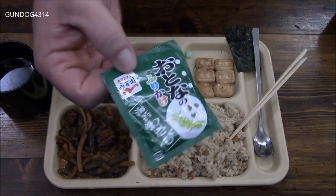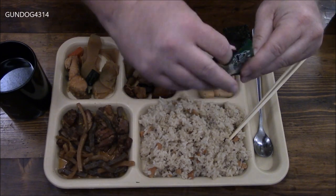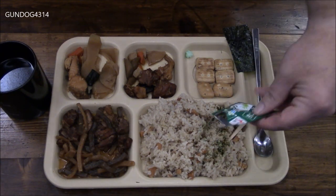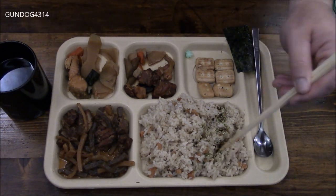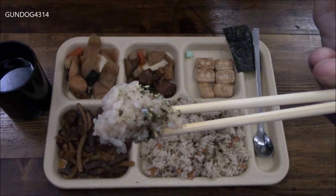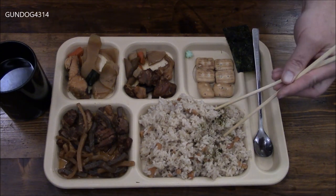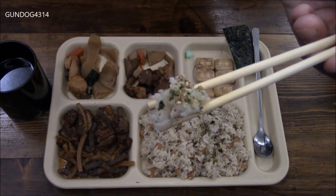I'm going to sprinkle just a little bit of this furikake rice seasoning on part of our boiled rice. I couldn't get this thing to translate and I can't tell what is what on here anymore. I was hoping this is the wasabi blend, but it looks like it's seaweed - which is no big deal because that's what 99% of this is. It looks like I chose right - it's got a little bit of heat from wasabi. The saltiness just brings out this rice. It's very tasty and it's really mild too - just that slightest bit of heat comes up through the back of your nose when you start chowing down on this stuff. It's really good.